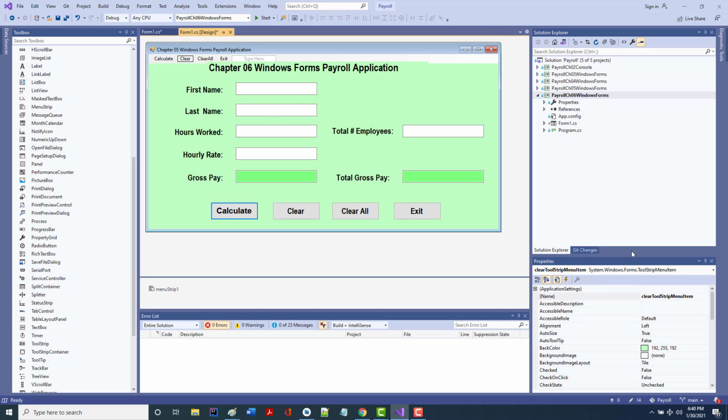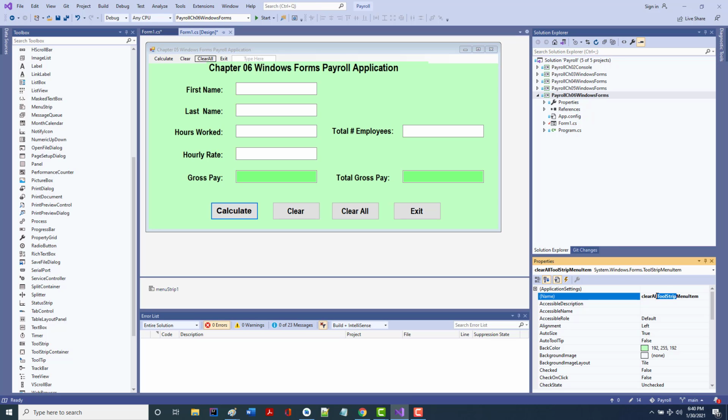The next one I'm going to call clear menu item. The next one, clear all menu item. And the last one, exit menu item. Now, there is no code currently for any of these, okay?